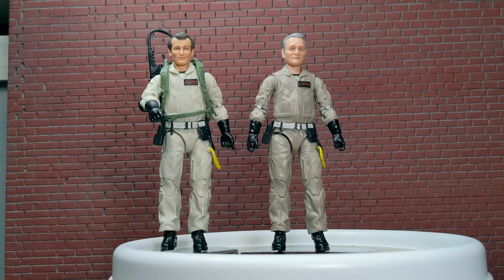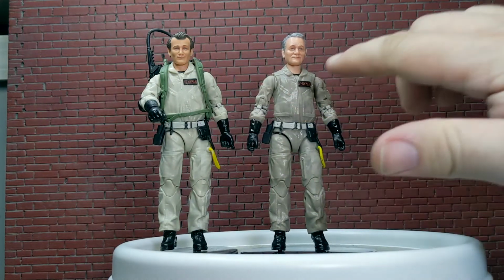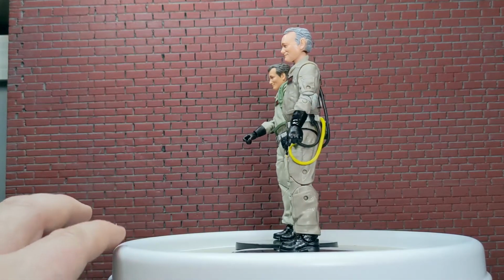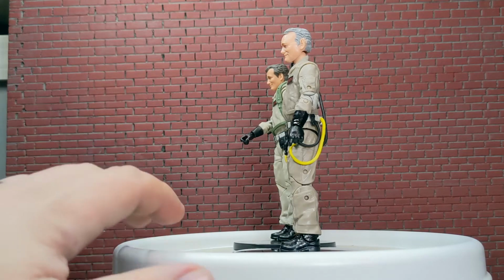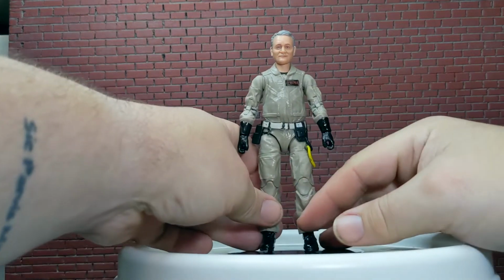The uniform, I don't know, the uniform is different. He definitely has a more pronounced kind of pooch here that the younger one doesn't. Let's turn him to the side. Maybe we can get a better look at it. Yeah, see here? There's a pooch. I don't think it's quite as pronounced. Oh, we all fall down. All right. We'll just keep this guy in.